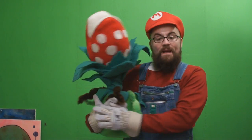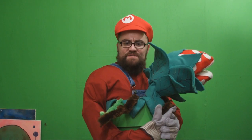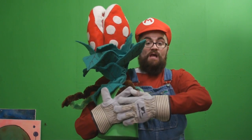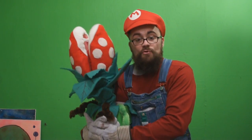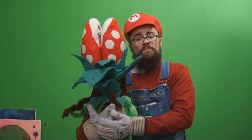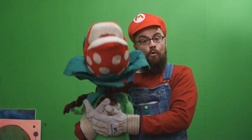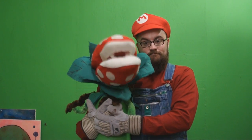I want to explain more about the stuffed arm I have here. It's a little mix of foam and teddy bear stuffing all rolled into one. I cut a hole inside the shirt and attached these wonderful things. I put two gloves, one stuffed and one on my actual hand, and I'm holding it because the glue or the Velcro hasn't really set yet. I want the Velcro to be on there because I want to be able to remove the arm and have the plant. So think about that before you start permanently gluing things to other things. Always be thinking ahead, right?